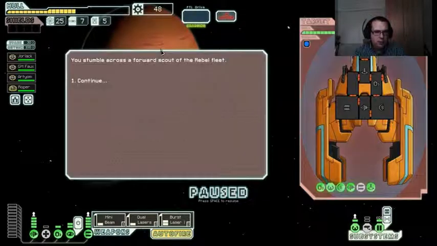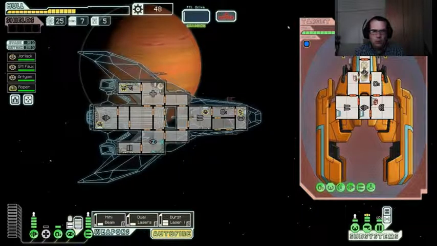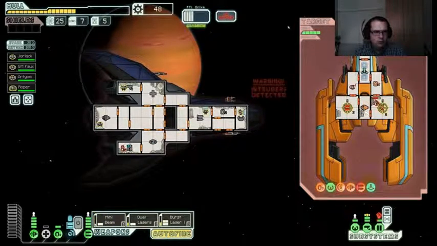Awaits us here. You stumble across a forward scout of the rebel fleet. They're powering up the FTL. Of course they are. Okay, so first we're gonna cloak. Oh, they've got a teleporting. For some reason I thought we had a mantis. Oh, that was last time. Okay, right, so dual laser, burst laser, go. And can we get four? No, I don't think we can. No, just those. Those will do.